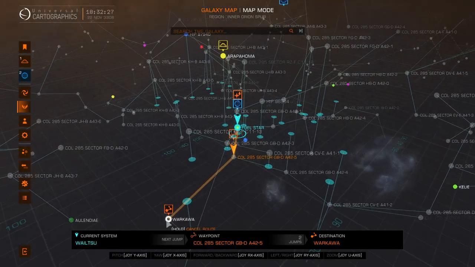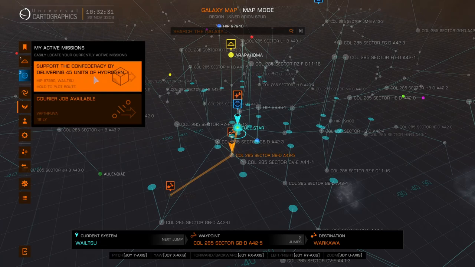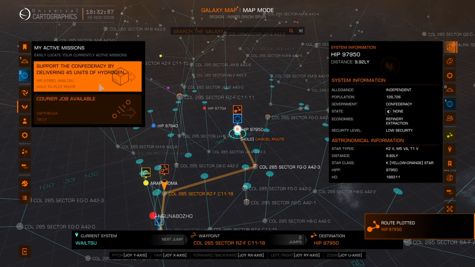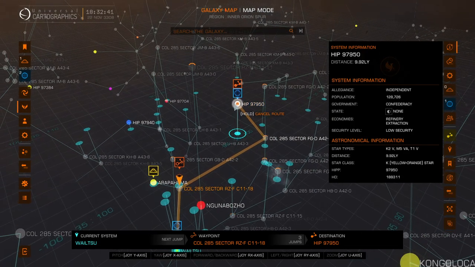Where do we need to be? Okay, I do like that we can do that plot route there. So we need to go to that one first. That's two jumps. Easy peasy. And then we're going to have to do it again.